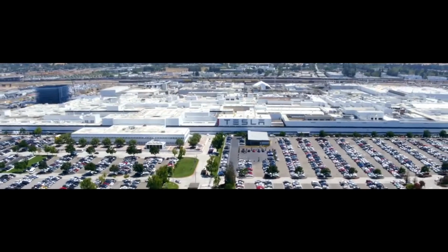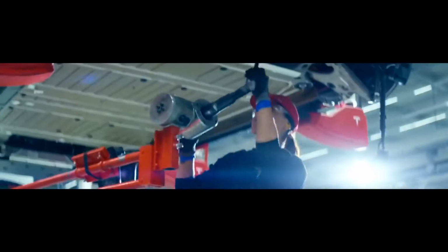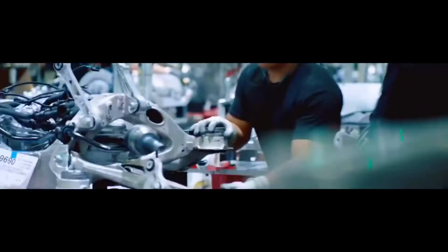First, let's talk about maintenance. The average gas vehicle has about 200 moving parts in the drivetrain, which is a lot. The average Tesla has about 17. That means there's no worry about oil changes, there's no worry about a transmission or alternator or belts or anything else that can go wrong in a gas car. There are a couple things you have to take care of. You do have normal tires on there, and you do have to take care of your air filters in the car for your air conditioning. That's about it. And yes, I know I didn't mention brakes, and I'm getting to that next.